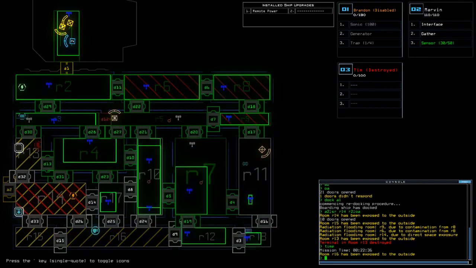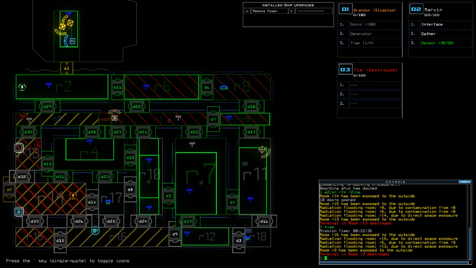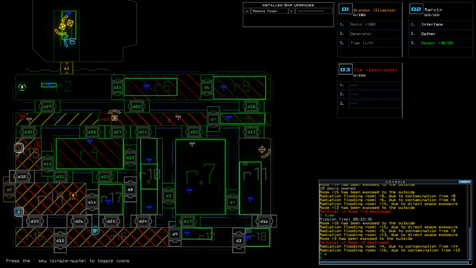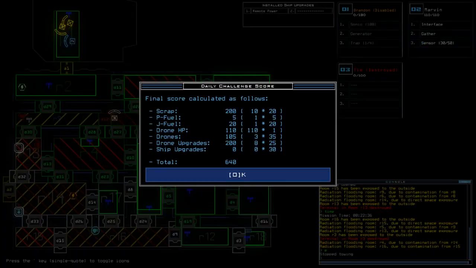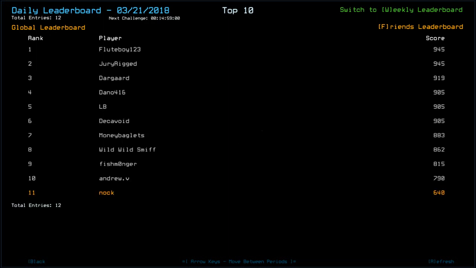Time today was 22 minutes and 36 seconds. We go out on a score of 640. Lost a drone. Lost 130. So I lost 230 on HP, lost another 35 on the drone, so that's 265. So yeah, we lost 265, which would have put us at 905, which is what Dano and LB got.